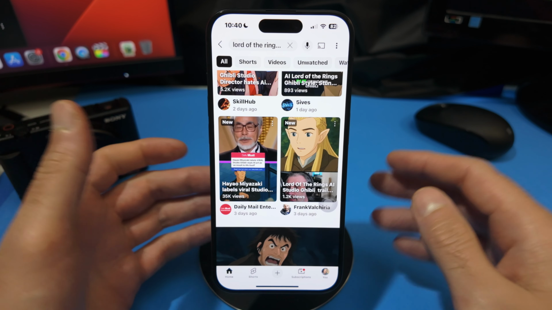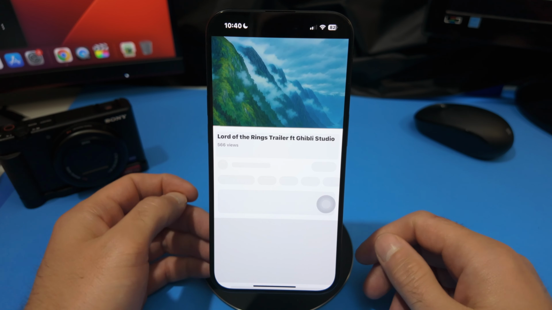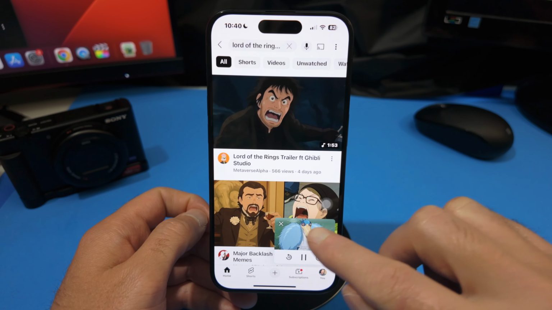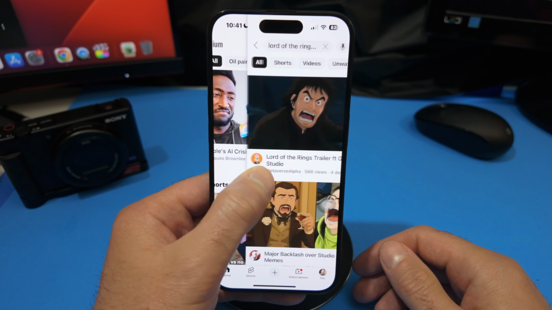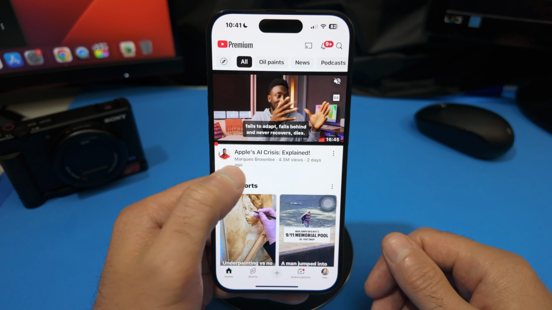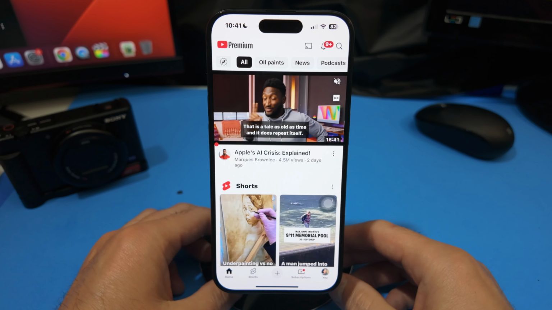Well, if I want to go back to my YouTube main page here, or let me just actually show you a couple different options. Like let's say I scroll through a couple of different videos, right? Well, now if I want to go back to the main page here, I just got to swipe and then it goes back to my main page. Now, the reason why I can't swipe anymore is because I'm already on the main page of YouTube.